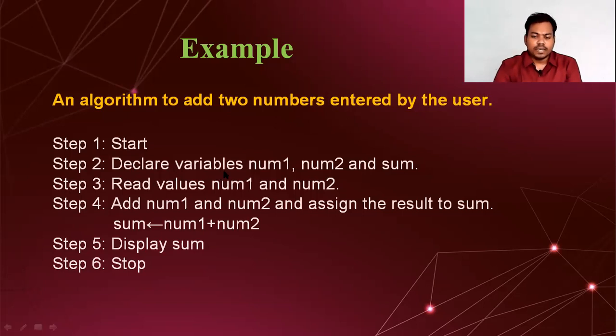So here variables are defined, they will store the first and second number, then they will add these numbers and store the result in a variable, then this line displays the sum. This line will display what? The output. Then the program will stop. At the end this program will stop. So start and stop are common. Then in the program we first have to declare the variables, then enter the values, then the calculation is required, and then the output is displayed.